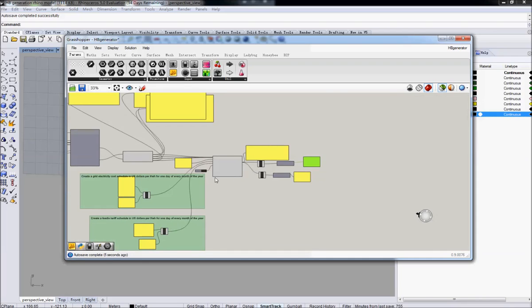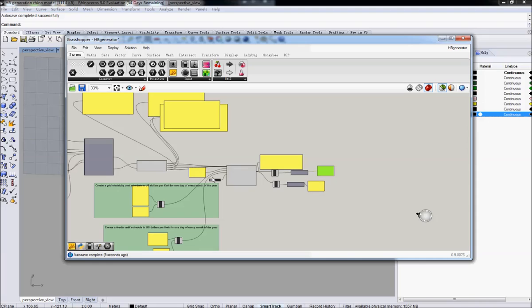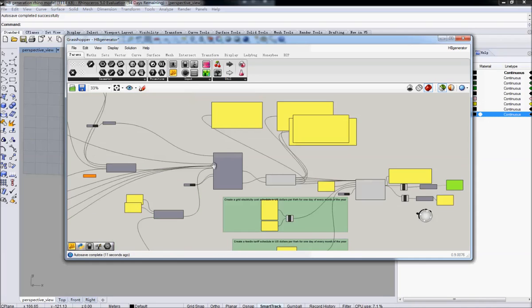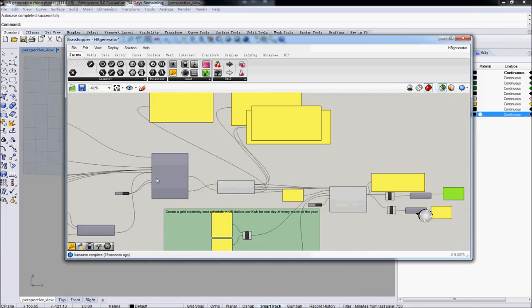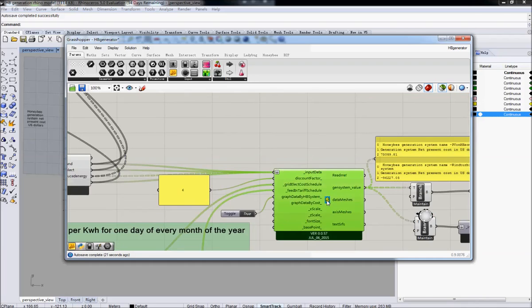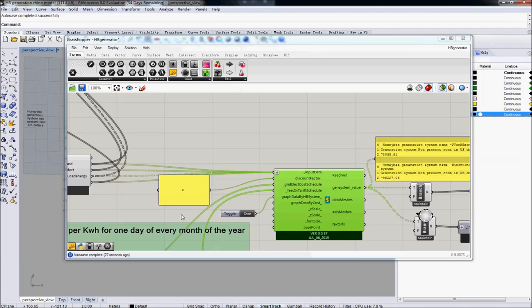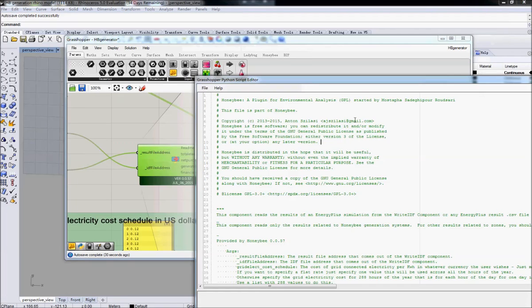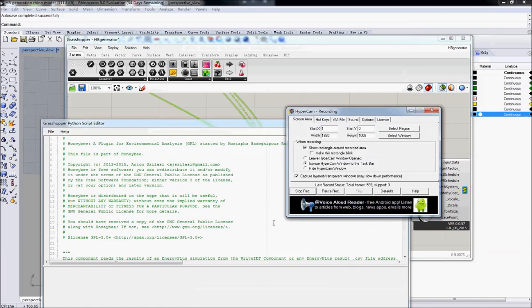Okay, well that concludes this series of tutorials. I hope that you find these components useful, and I will be adding much more functionality in the coming months. If you do have any user requests or technical issues, or you find any bugs, please do contact me. My email is within all of these components. So if you open up any of these components, you'll see my email. So thank you for watching, and enjoy.